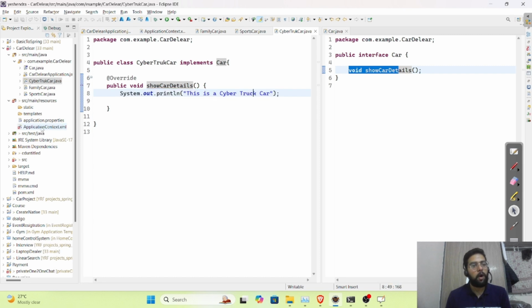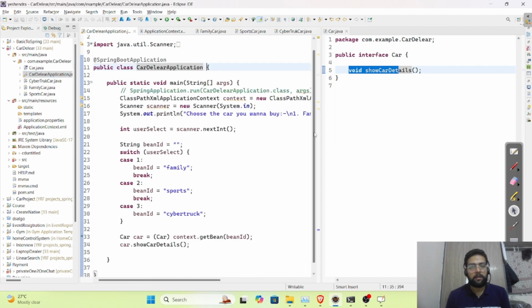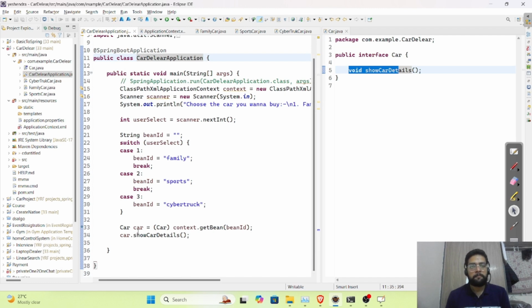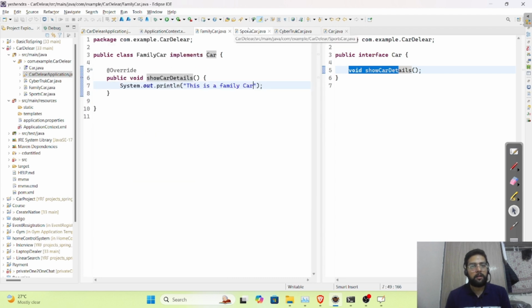Now I want to call these methods from my main application. I'm calling this method, and from here I'm getting the car object, whatever car I've selected: family car, sports car, or Cybertruck car. After selecting any car, I want to call this method.